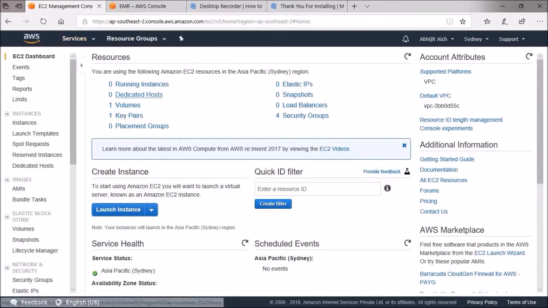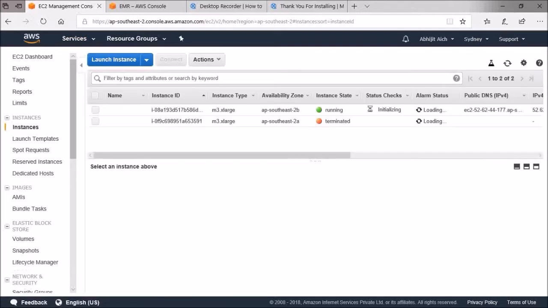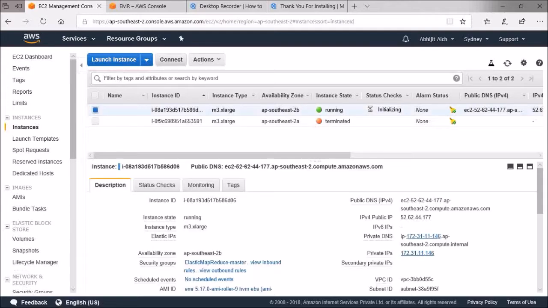Okay, now we click on running clusters. We see it's initializing. So let's see whether it can be connected or not. Yes, it can be connected. I copy down the IP address. This M3 xlarge is basically that Elastic MapReduce cluster.